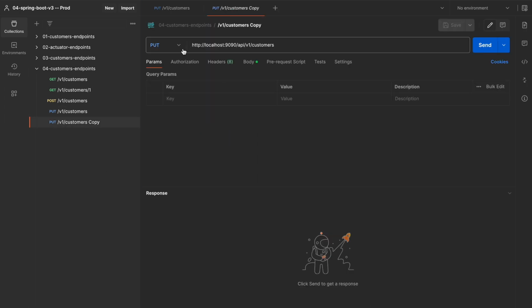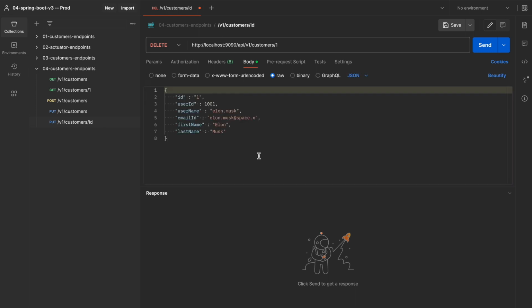Now let us do one more. We'll duplicate it and just change it to delete. Then we need to pass our ID here, and rename the path to slash ID. We don't need a body.